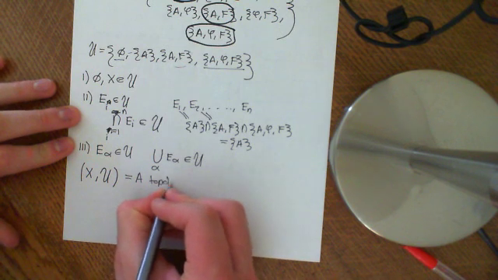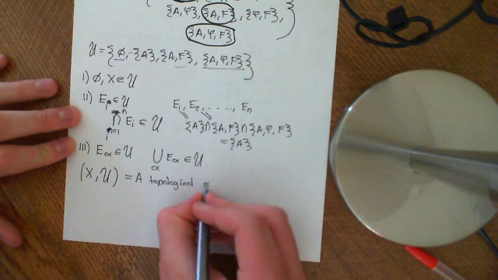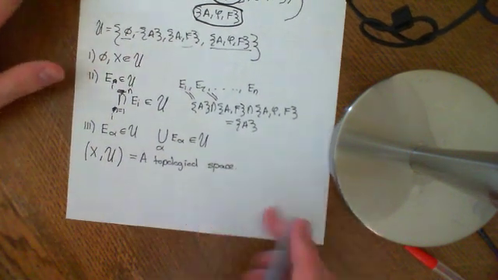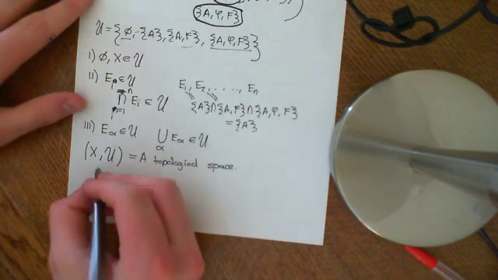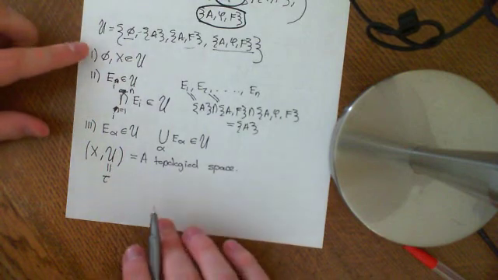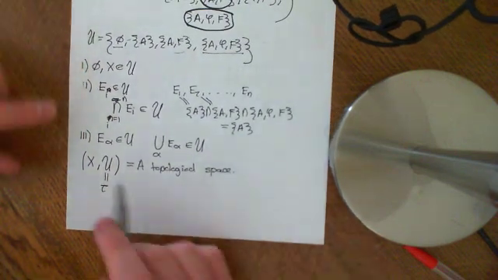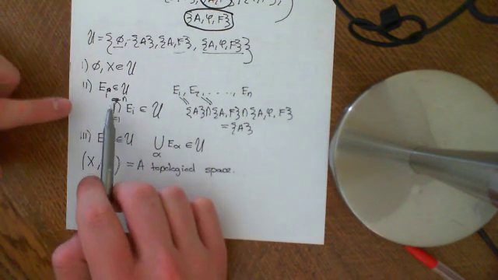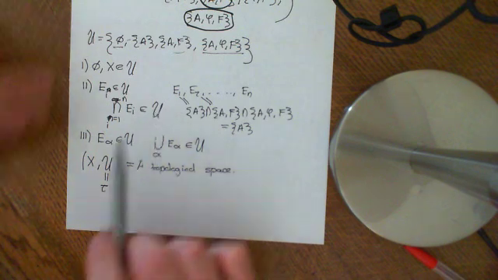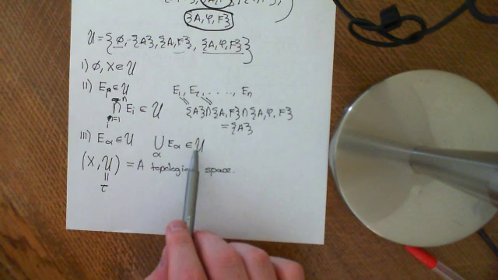And you can define a lot of concepts of analysis. You can define the concept of a limit just with this, a topological space. Okay, and this topology here, which can also often be given the symbol tau, has to satisfy these three axioms. Firstly, that the empty set and the whole space are elements of this set, that the finite intersections of elements of this set give another element of this set, and arbitrary unions of elements of this set also give an element of this set.